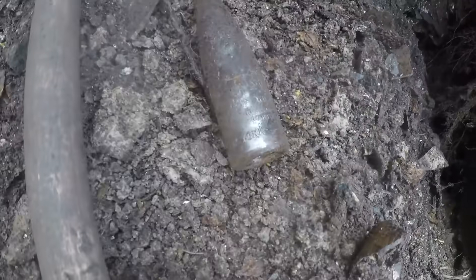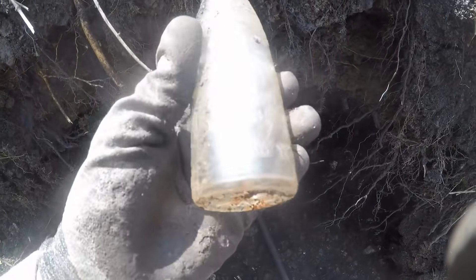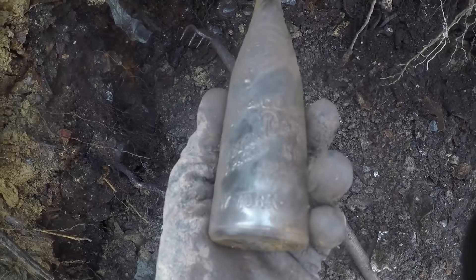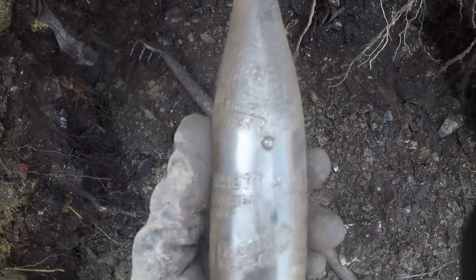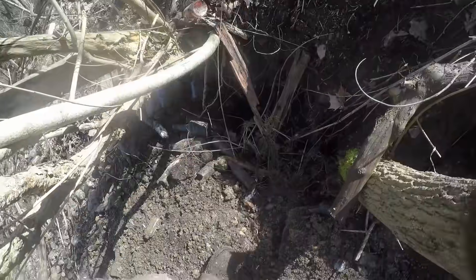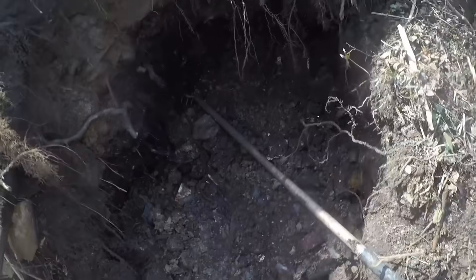I think this is a Virginia Dare bottle and it's a little one — I ain't never found one of these. This is a day maker for me, I have a lot of the big ones. It says 'Virginia Dare, New York.' Virginia Dare, I think, was the first European-born settler on Roanoke Island or something. Look at Garrett Wine — I've never found one of these little ones before. This is awesome, it'll go right in my personal collection. I really like it. Wouldn't expect that in here.